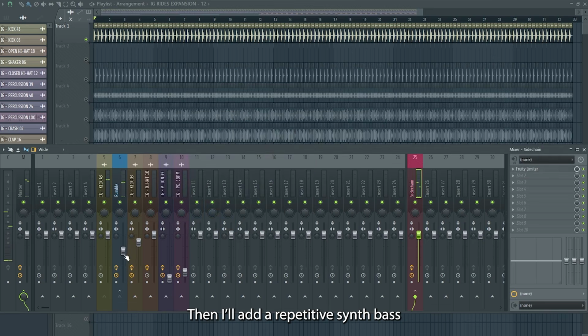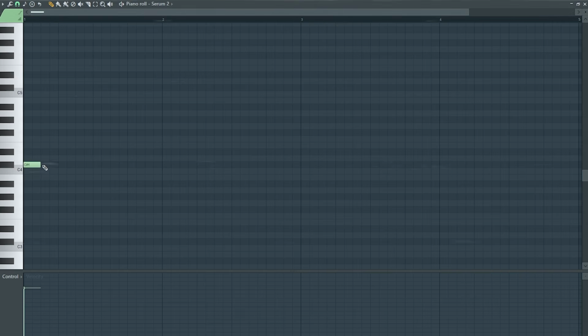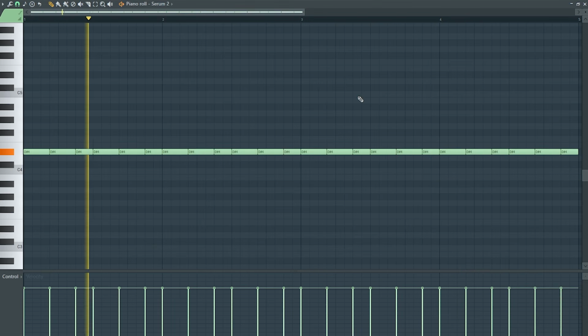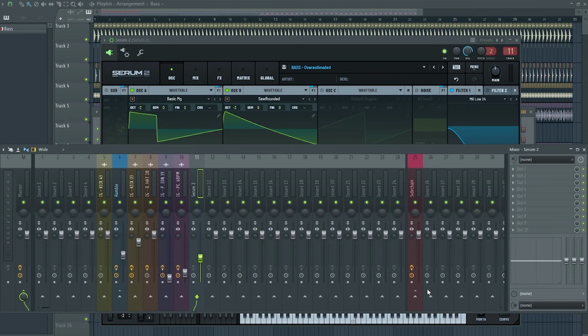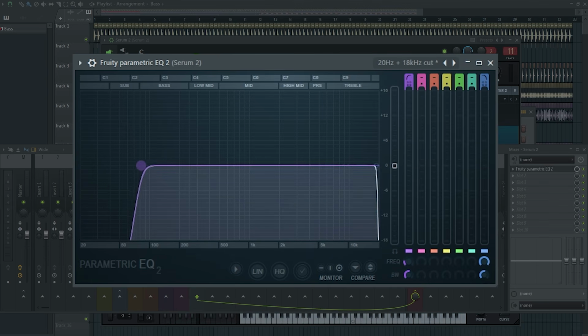Then I'll add a repetitive synth bass. Let's sidechain this and cut the lows to make space for our rumble.